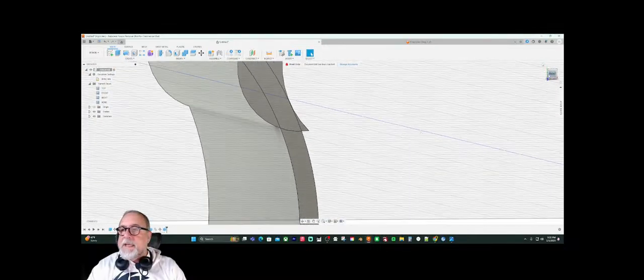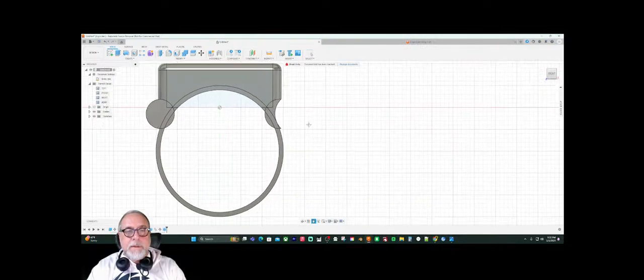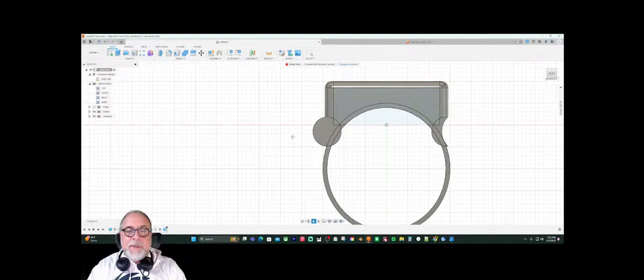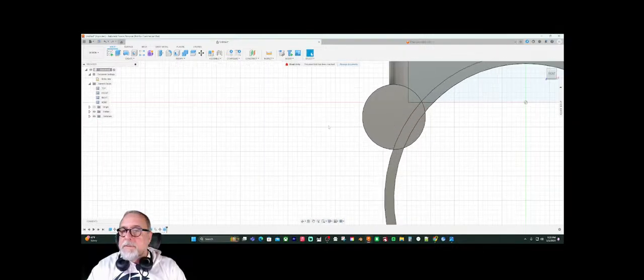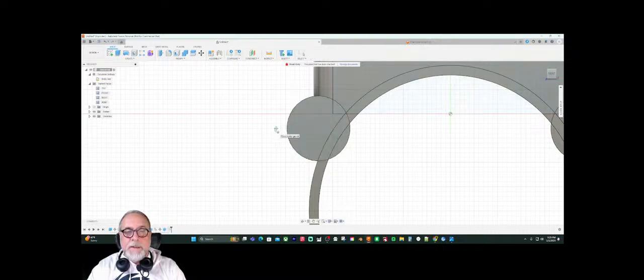And we're going to do the same thing. Let me zoom back out here. We'll do the same thing going this other direction so that that comes across as well. So that means I've got to come over here. I'm going to come back into here. We're going to create a cylinder on this plane. And we want to be right there.